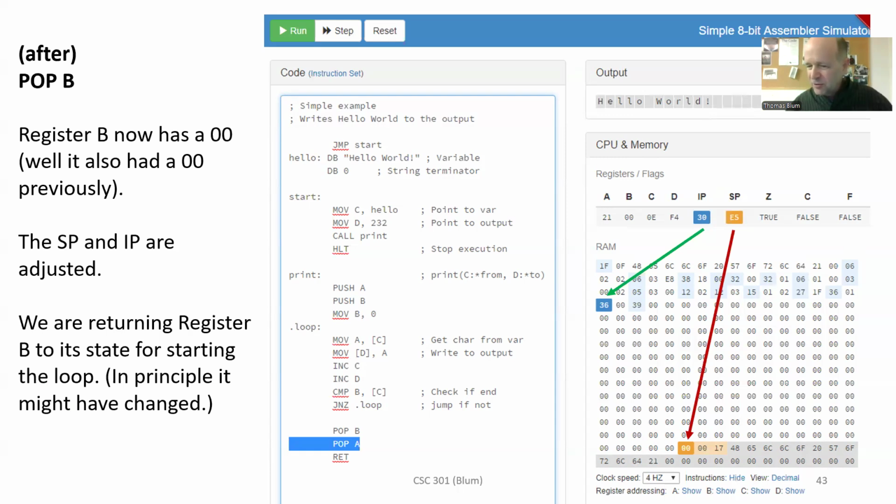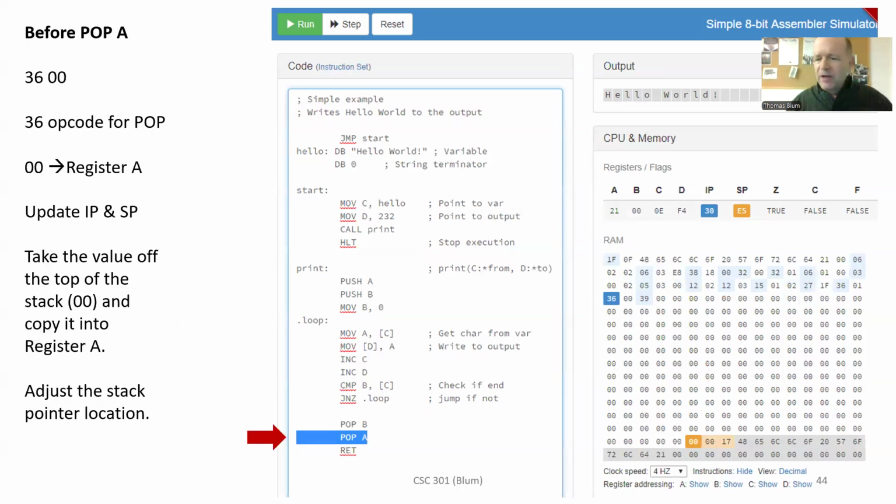The dark 00 is now not available. It's just the location if we were pushing, but we are going to be popping. So the light 00 is the value at the top of the stack, and that's what we will deal with next. We're changing the instruction pointer, we're changing the stack pointer, we're putting a value into register B. Now we're getting ready to pop A.